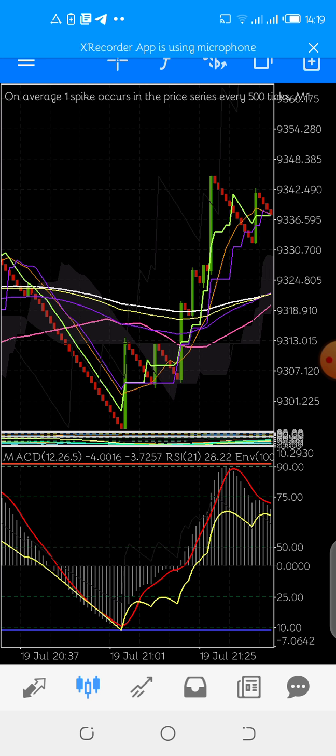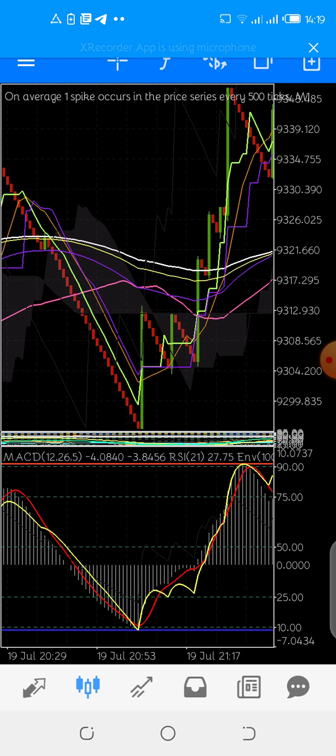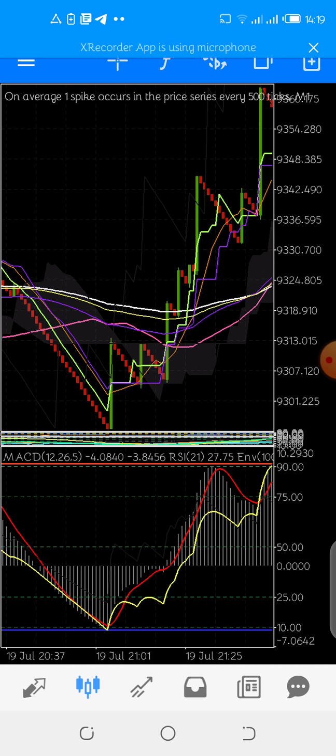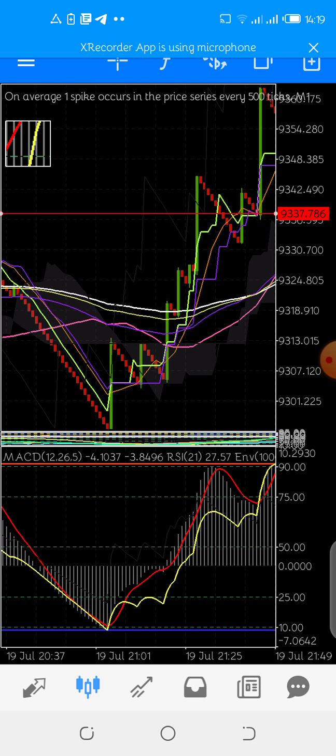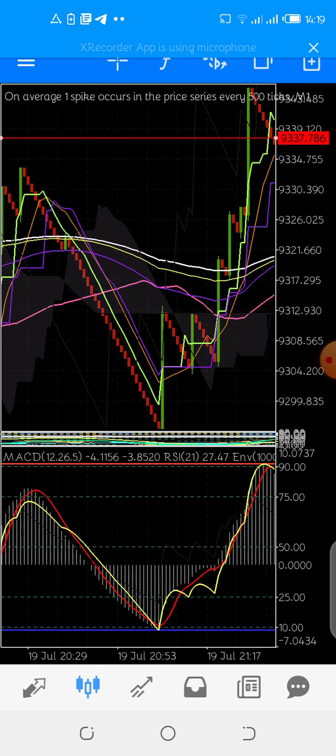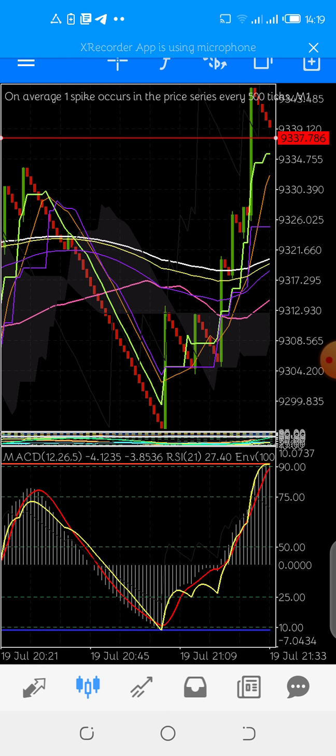So there, you are caught by a small spike. Okay, by a small spike, and immediately the spike caught you. Let me put a line so that we understand what we are talking about. You are supposed to have placed your trade there because that is what the market showed us around this point. Okay, yes, so you are supposed to have bought there.